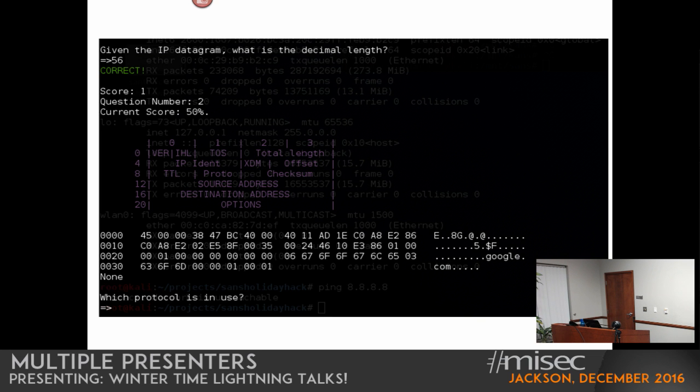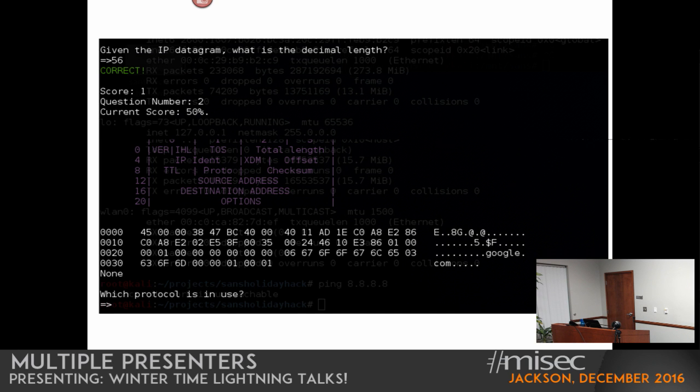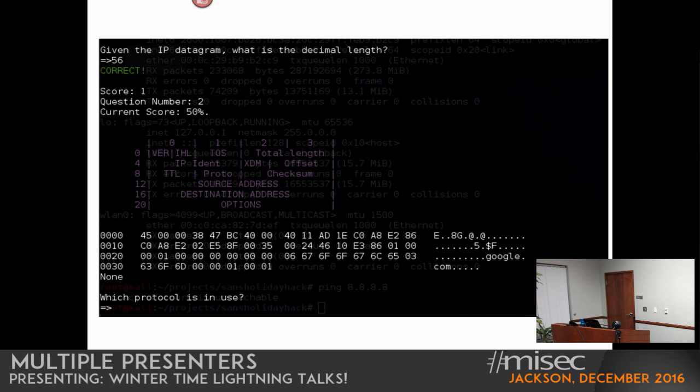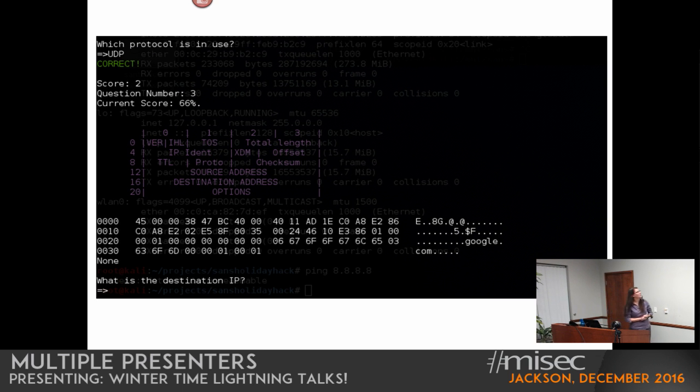The next question is, what protocol is in use? And actually, this code will determine if you've got some TCP or UDP or whatever in the PCAP that you give it. Based off of the information in the PCAP, it's going to ask you certain questions. So what protocol is in use? And then we can find this little field there is protocol, which is over here, if you count it out, which I will not. And 11 hex is what in decimal? 17. Anybody know what protocol 17 is? UDP, all right. Ta-da, you are correct.